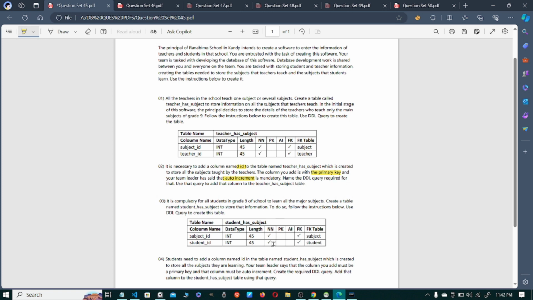Once again, we have to use a DDL query. This time, since we have to include another column in our teacher has subject table, the table that we just created in the first question, we have to use the command alter. It's a DDL command.